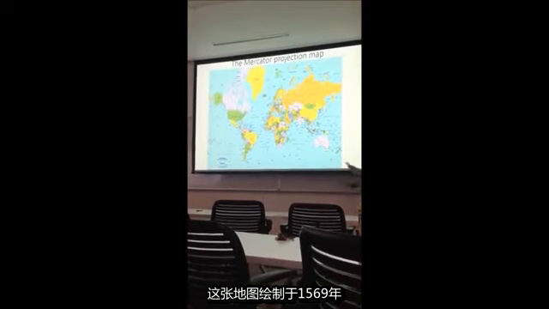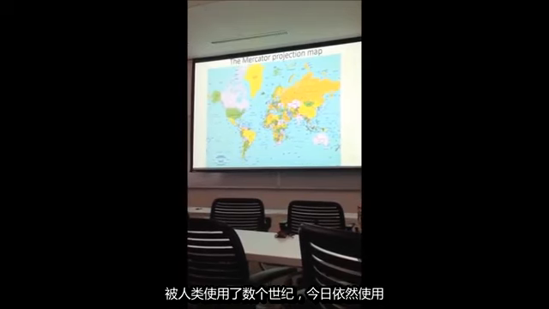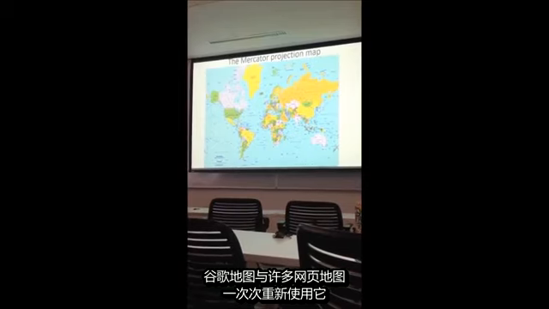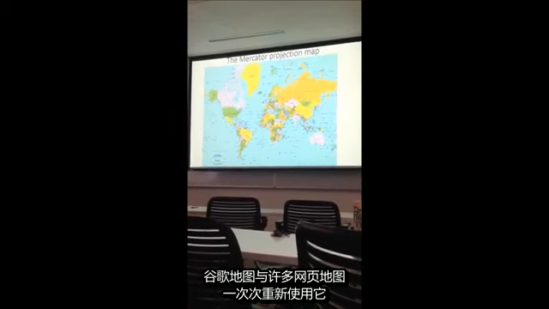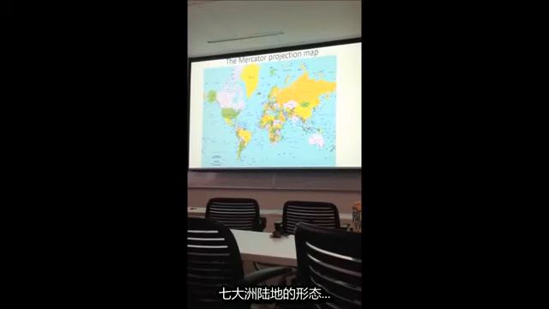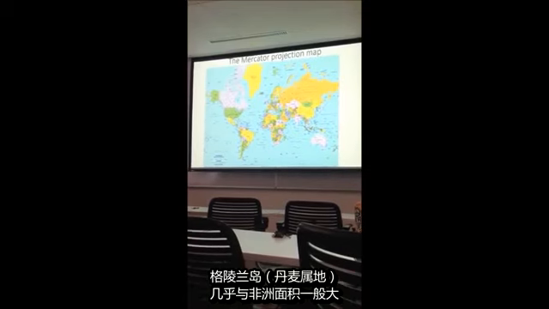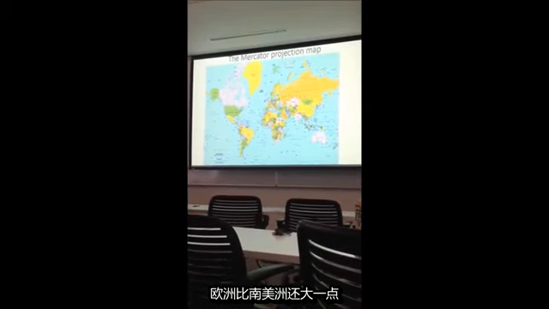The Mercator projection was introduced by Gerardus Mercator in 1569 and has been widely used for centuries, including today in various forms by Google Maps and many other land services. The only problem with this map is that it drastically distorts the size and shapes of continents. For instance, Alaska appears nearly as large as the USA. Greenland looks roughly the same size as Africa. Europe looks only a bit larger than South America.